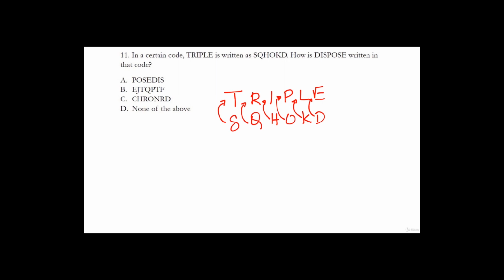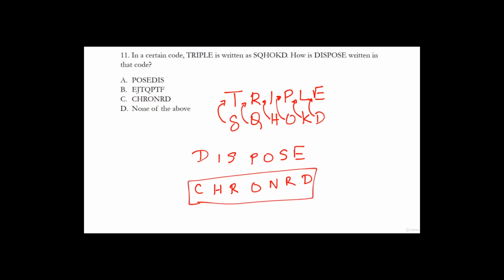So the same pattern has to be applied for dispose. Now after C it is D, after H it is I, after R it is S, after O it is P, after N it is O, after R it is S, and after D it is E. So this should be the answer that we are looking for. Option C is the right answer.